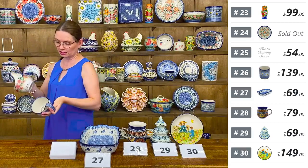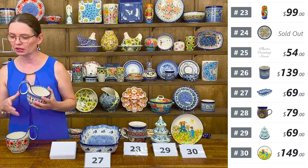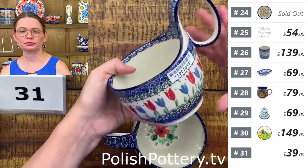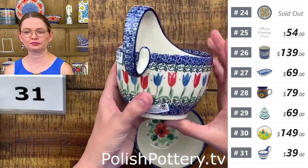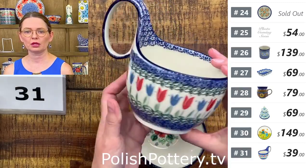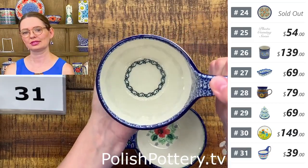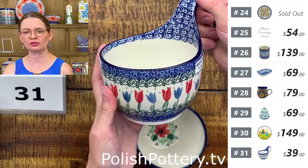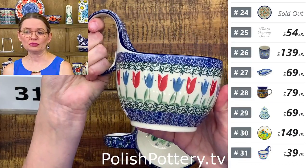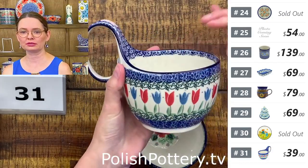Look, bowls from Ceramika Artystyczna, they hold 16 ounces. And let's see what we have here. Tulip pattern. Very nice for soup or cereal. You can also serve any stew. Maybe chili. Number 31 is $39.